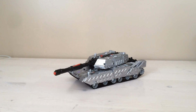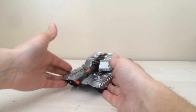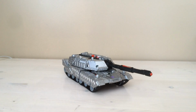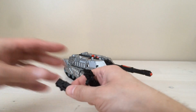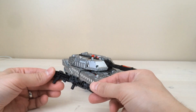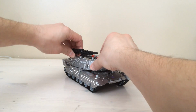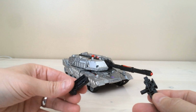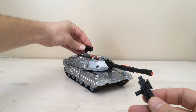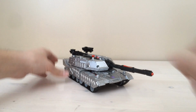He has a beautiful silver tank, which, as you can see, looks absolutely great. Very, very nice representation of a tank Megatron. His extra little gun bits, you can either join them together, which if you really want to, then you can, and you can have it sticking off the one side, which it's not really designed for. They're designed to be separate pieces. I guess this is supposed to be some kind of a cannon or a viewfinder or something like that. It goes on the one side, and then his little turret-mounted machine gun goes on the other, just like so.